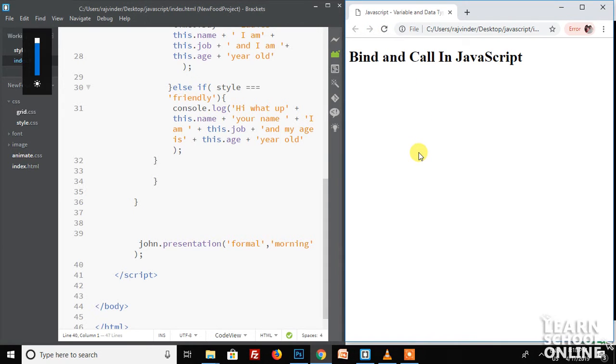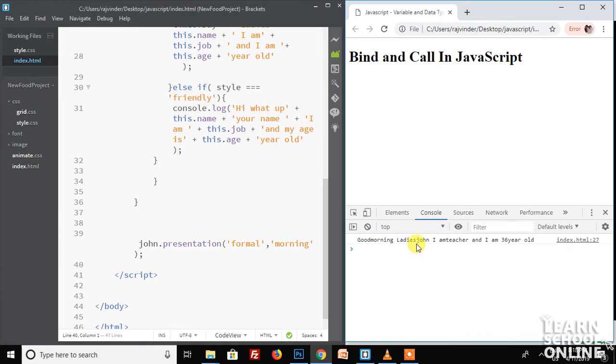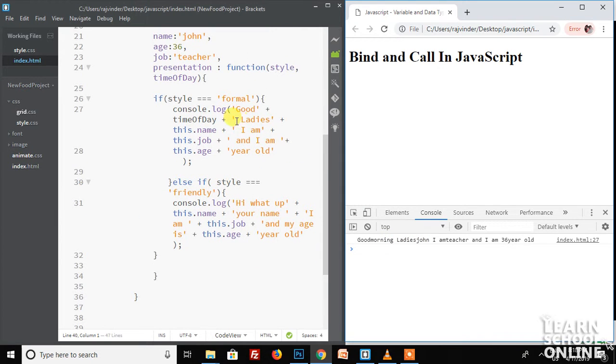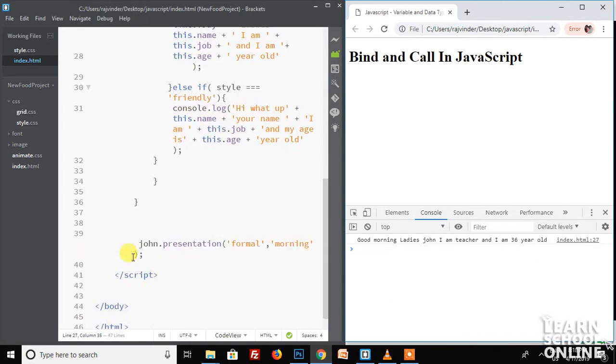Now see what is the result, and inspect this. Good morning, ladies and gentlemen. John, I am teacher, and I am 30 years old.